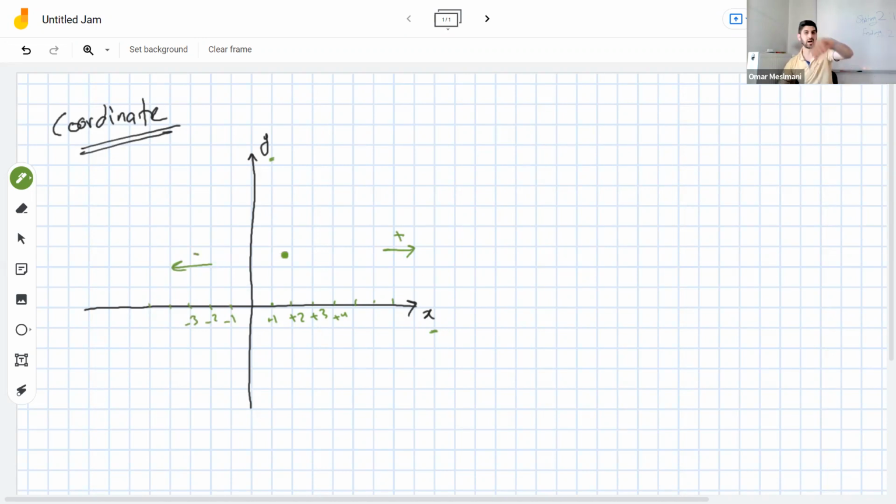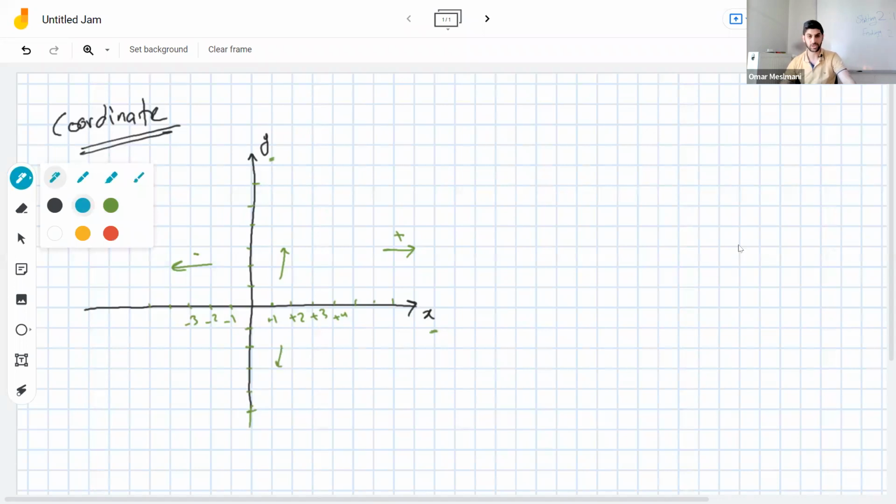All right. If you are moving up or down, if I'm moving up, I have positive values like +1, +2, +3, +4, 5, and 6. And if you're moving down, you're moving with negative values. So this is basically -1, -2, -3, -4, and -5. So right now I have positive and negative values going up and going down.